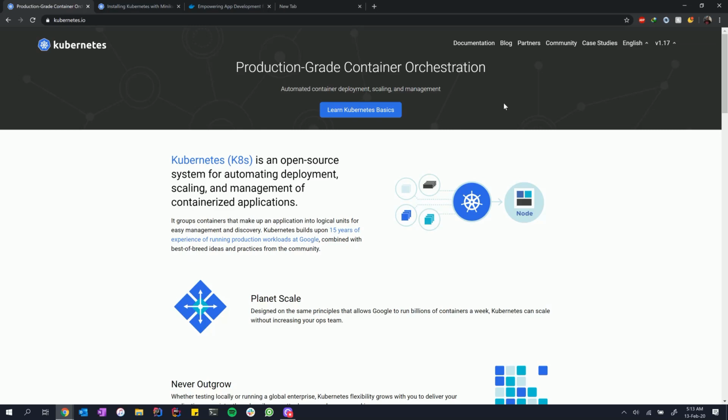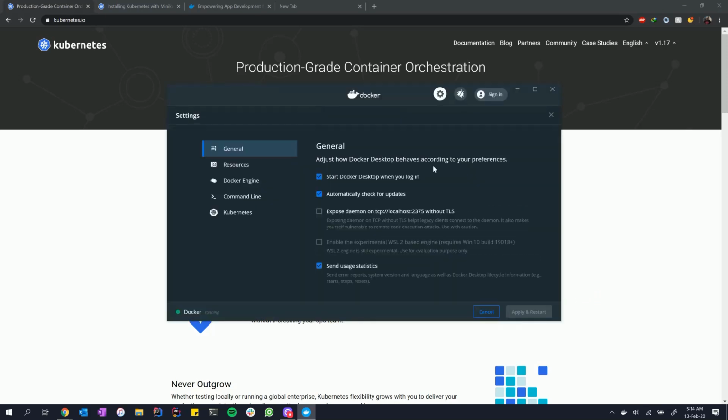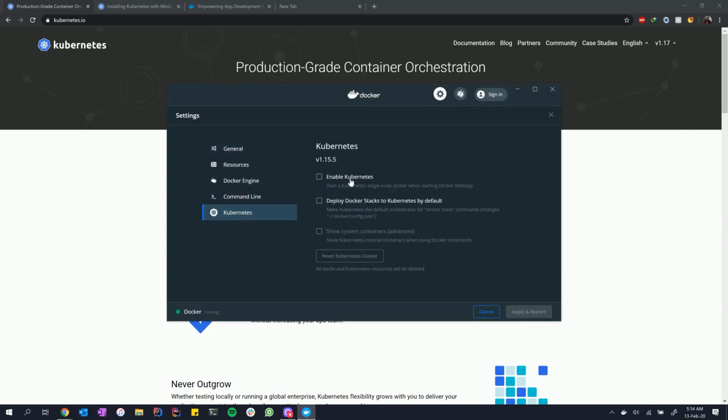Let's say you have Docker running already. I will try and put the links in the description on how to install Docker, which includes setting up your hypervisor, so enabling something like Hyper-V, and finally installing Docker for desktop. But if not, you could use VirtualBox and use Docker Toolbox and so on. Once you have Docker running locally on your system, especially Docker for desktop, you can right click it, head over to settings, and once the settings comes up, you can see that there is a Kubernetes option here, and all you simply need to do is click enable, apply and restart, and you're done.